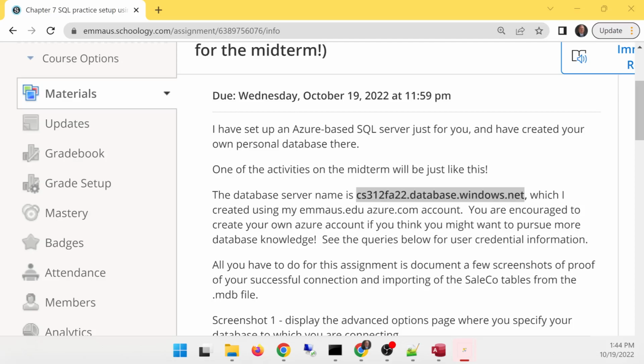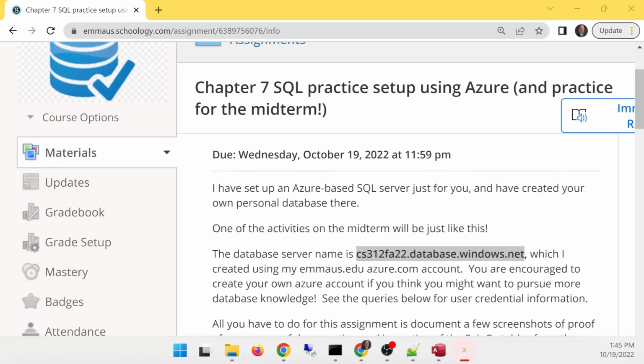And here is SQL Server Management Studio. I'm going to disconnect. What assignment is this? This is right under Chapter 7, called Chapter 7 SQL Practice Setup. What? I literally just refreshed. It won't let me close a window. I'm trying to close a bunch of extra windows so I don't have garbage over for you on the recording.